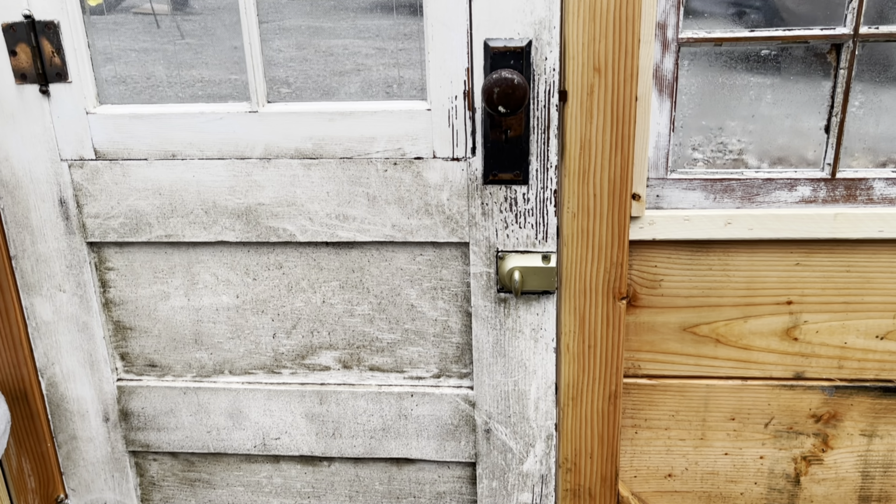So our cabin was built in the 1950s. Obviously these aluminum windows are not original to the cabin. However, these little wooden paned windows are original to the cabin. So they're pretty old. The wood is pretty dry, brittle-ish. So I want to clean them up in a way that is not going to destroy them.